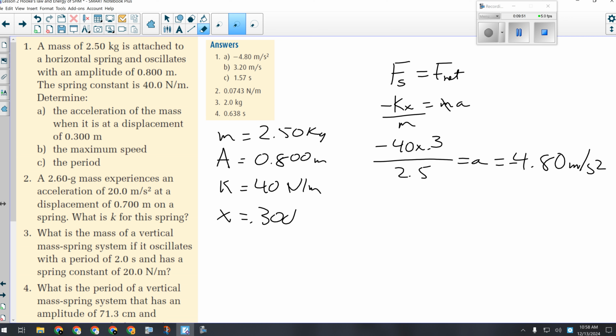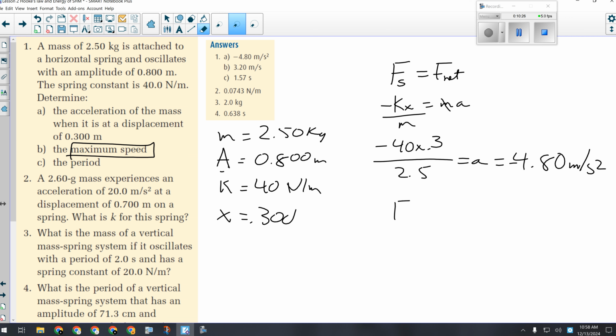Okay. The only place where speed has been part of this has been in energy, conservation of energy. That's the only way we can calculate the speed of the object with this information. Now they do want the maximum speed, which occurs at the equilibrium position. Now they also give me the maximum amplitude, which means I can calculate the potential energy there, which is also the mechanical energy of the object.